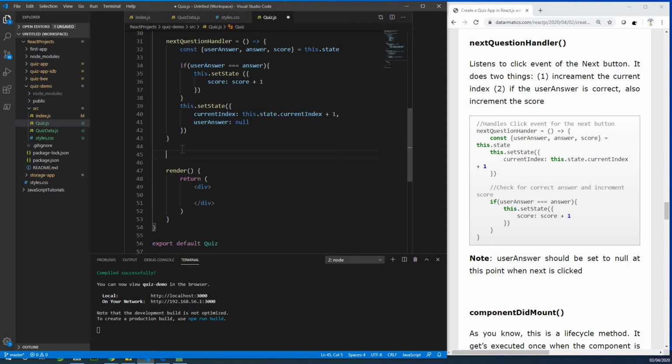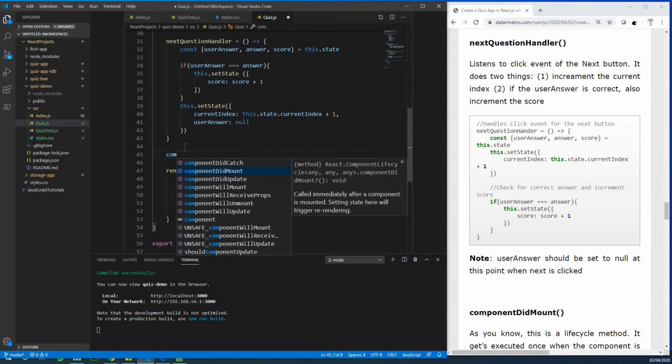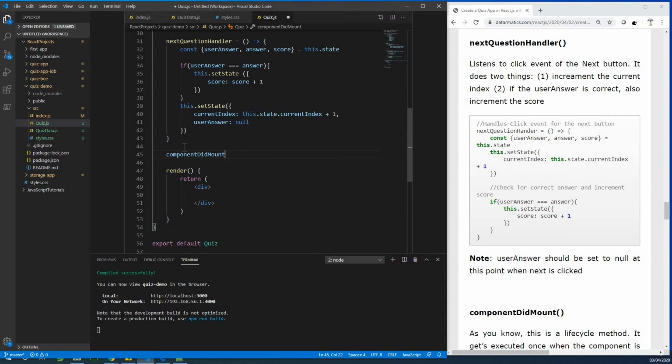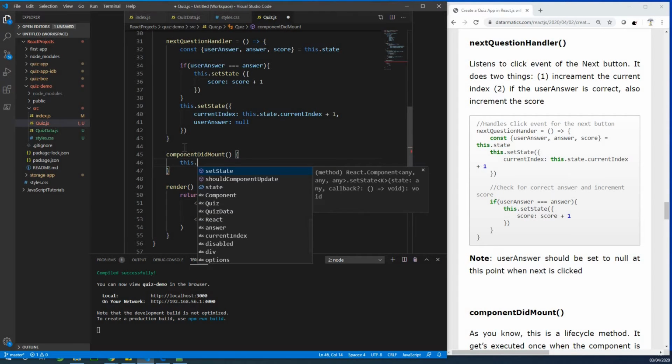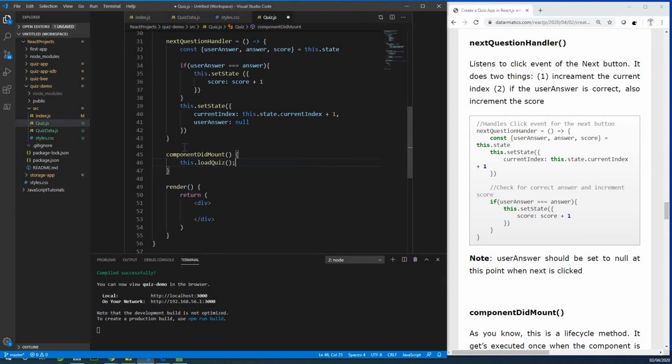The component is mounted when it's instantiated and displayed on the DOM. So component did mount. That is the name of the life cycle method that we can use to specify what happens immediately the application starts. So these are load quiz. That is simply what I'm going to do, it is going to load the first question.